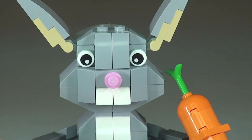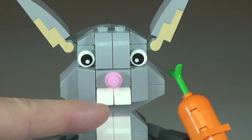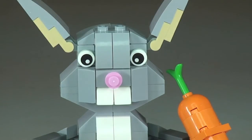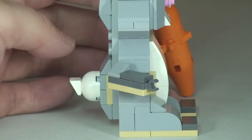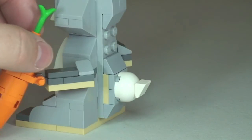Okay, just zooming in there now, looking at the face detail, we can see here the pieces used to represent the bunny's teeth, his nice little pink nose, and the eyes, which are printed pieces. And just looking down at the tail there, so we can see how that is built there.